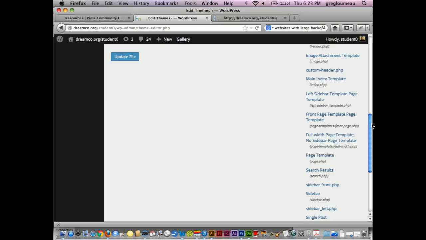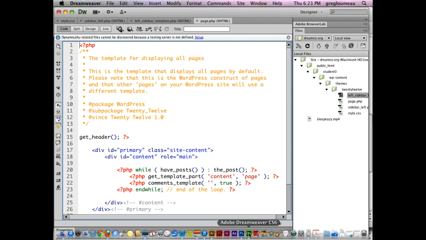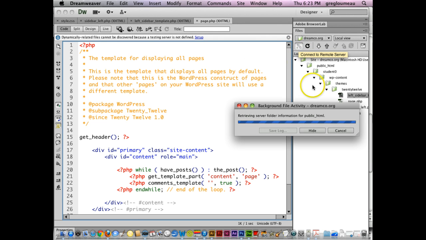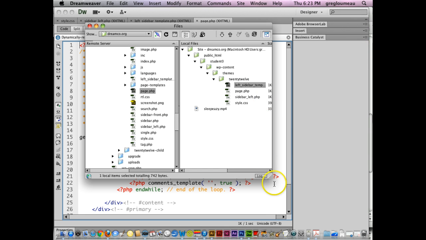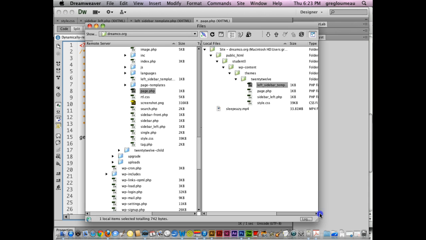All right? So let's go back to Dreamweaver now. And in Dreamweaver, I want everybody to click on that little button that's going to connect you up to your website. And then I would like you to click on the button on the far right side of that Files window, which will open up this split screen view for you.